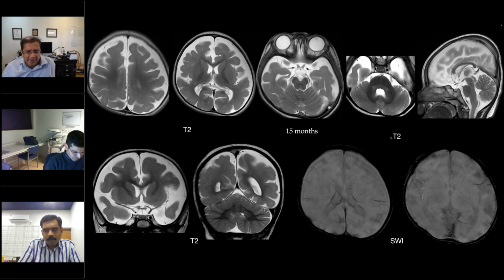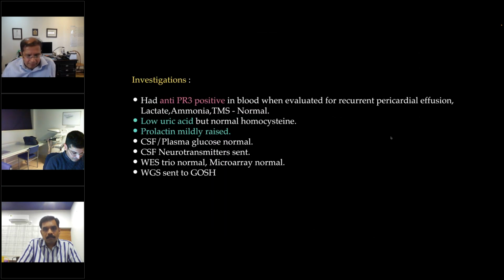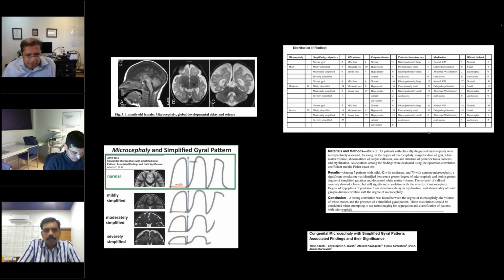I think there's still simplified gyri. The gyri don't look normal, even if it's for atrophy. I think there is some simplification of gyri, which is also something to consider. The cerebellum looks relatively normal, and that's coronal. Normal cerebellum and very simplified looking gyri with atrophy thrown on top of it. We often see patients with microcephaly and simplified gyral pattern. They have delay, they have occasional seizures, but they don't develop such progressive atrophy over just a few months. So there must be a process, whether primary or a second illness. It's just by dictum you try to knit up everything in one disease, which we cannot.